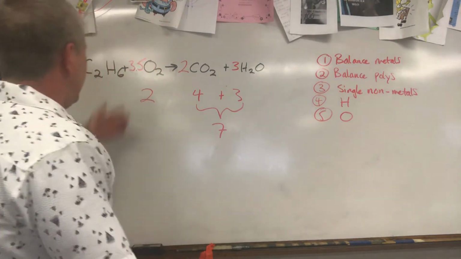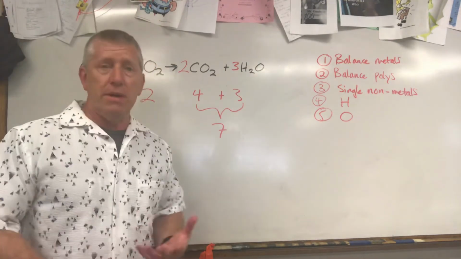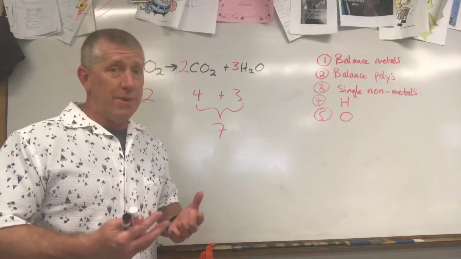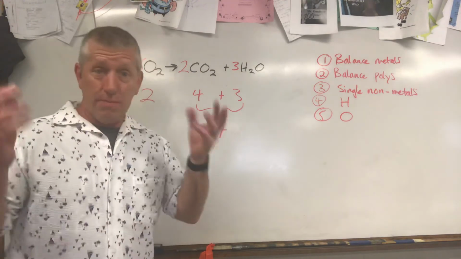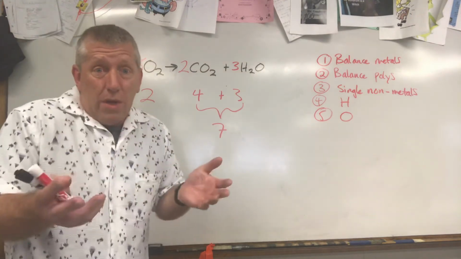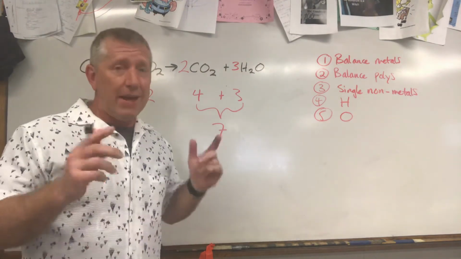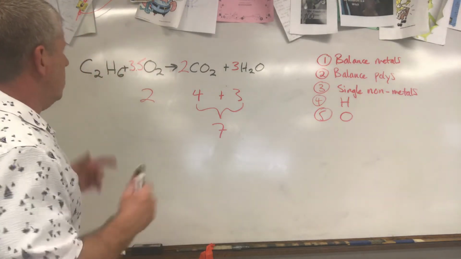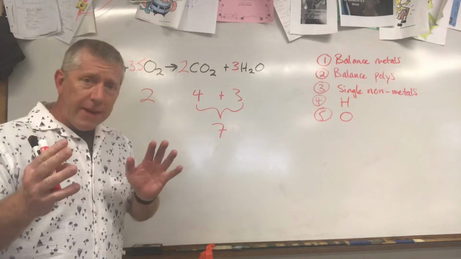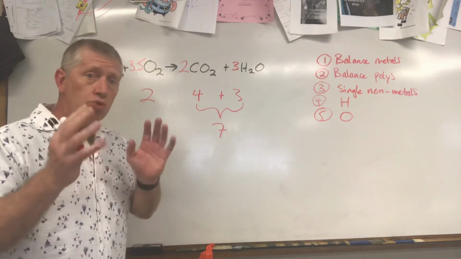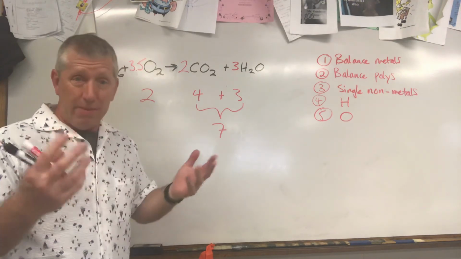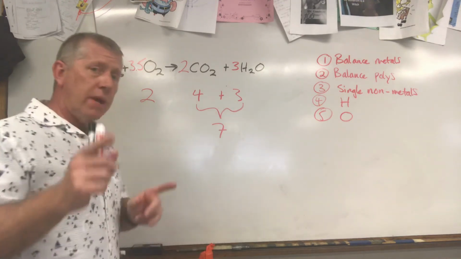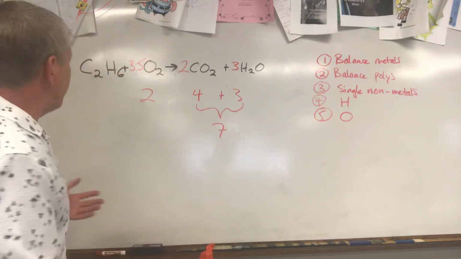You also know you can't have a fraction as a coefficient. You have whole numbers, and only whole numbers. You can't have half of an oxygen molecule. You either have one or you don't. So we've got to get rid of that half. How do we do that? Well, the important thing is we keep a whole number ratio when balancing. Remember that kind of showed up earlier: multiple proportions, whole number ratios, whole number ratios with empirical formulas, and so on.